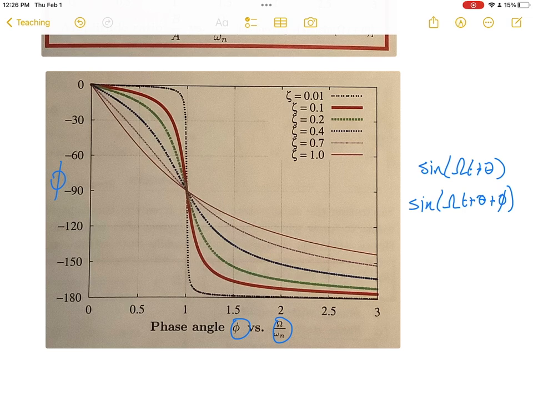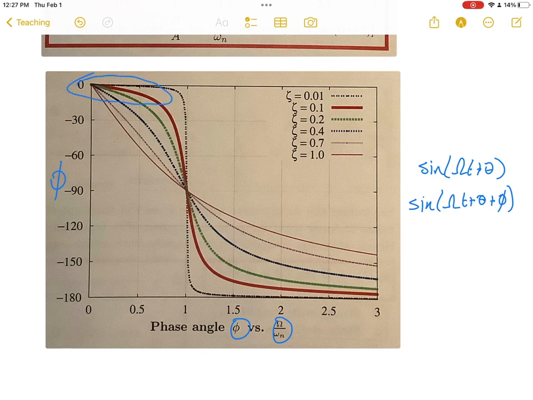So if we're vibrating at one frequency, if we're giving one vibration to an input, a phi of 0 means that when the input goes up, the output goes up. They're in phase with each other. A phase angle phi of 180 degrees means that when the input is going up, the output is going down. We're completely out of phase. And we can see that at low values of this ratio, omega over omega n, at low input frequencies, we're able to follow pretty closely, in phase with the input.